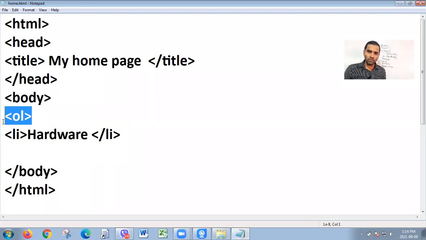Should I close this OL, or will I create another list without closing this OL? What is the idea? Should I close this OL tag at the moment? No. Why, sir? Why is that? We have some other list in that OL.